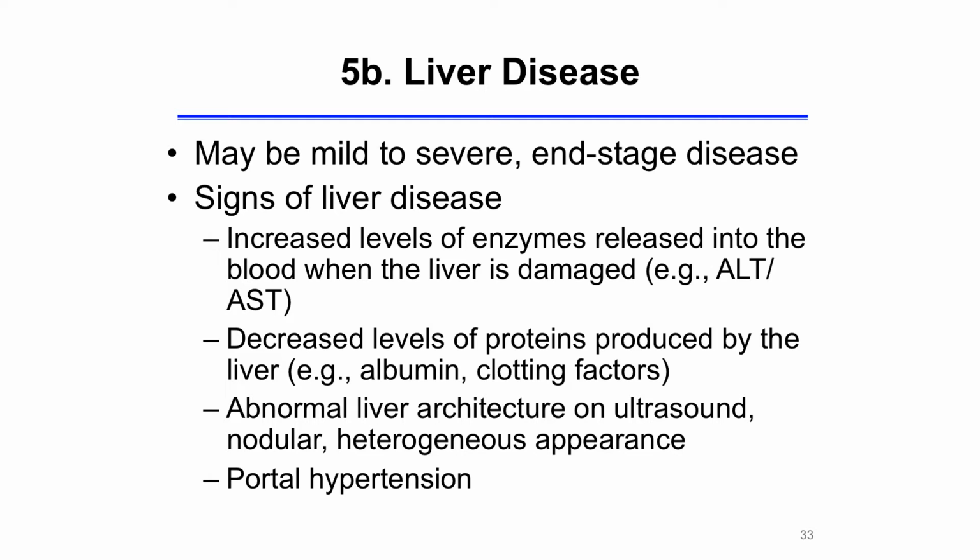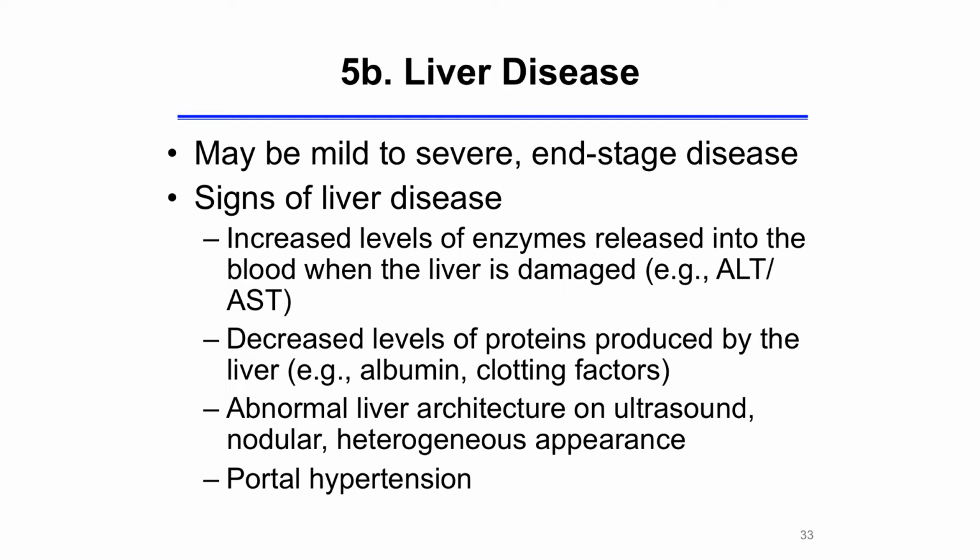You can see decreased levels of the proteins that help clot the blood. The liver produces many of these clotting factors, and when the liver's not working very well, these clotting factors are reduced in the bloodstream, and this can impact the ability to clot. So sometimes we'll just check, does the blood clot properly? And if it does, it gives us a clue that the liver is making enough of these factors, so that's good to know. Looking at the liver by ultrasound is very helpful.